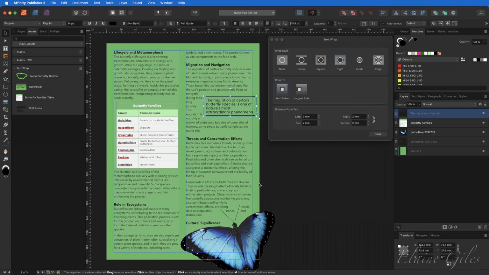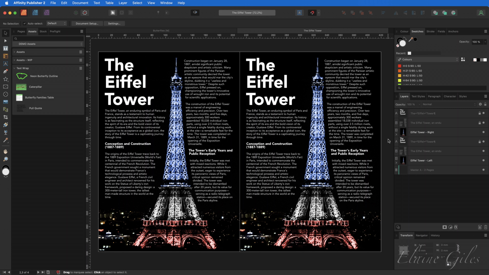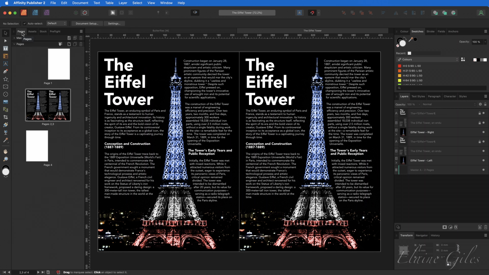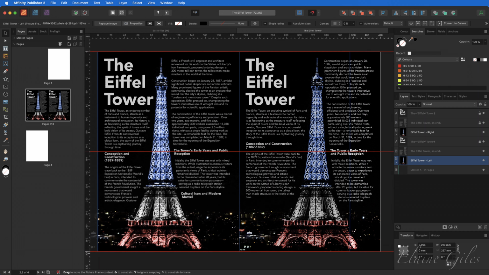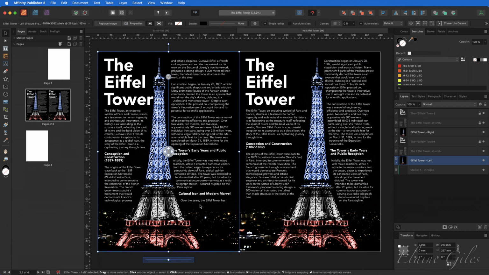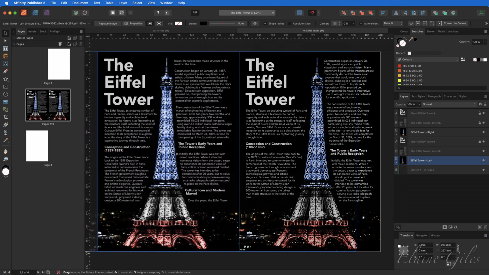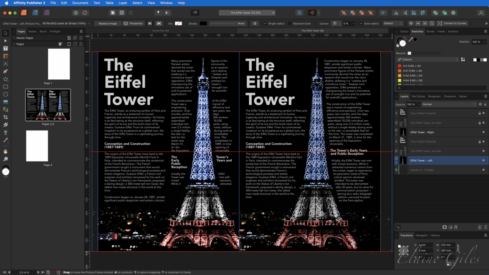Now, there is something to be aware of, and I have another document for this. Both of these pages look identical. It's part of a 4-page document, and this is the 2 pages in the middle, and they look identical. They have a background image of the Eiffel Tower, and I have carefully drawn around that, editing the text wrap outline. Based on what we know from the caterpillar, if I were to move this image and move the Eiffel Tower, I would expect the text to continue to flow around the Eiffel Tower, irrespective of where I actually move it to. That's what I would expect.